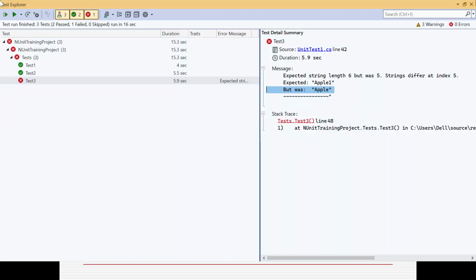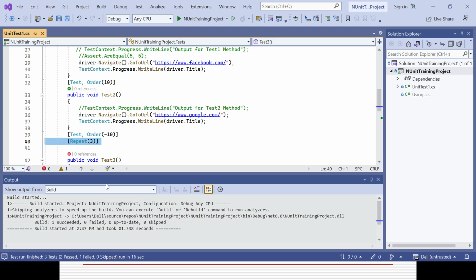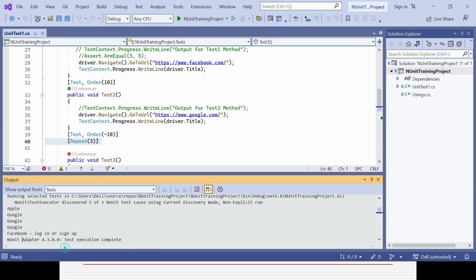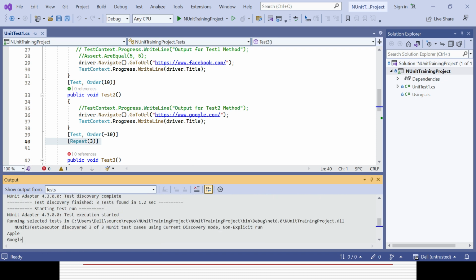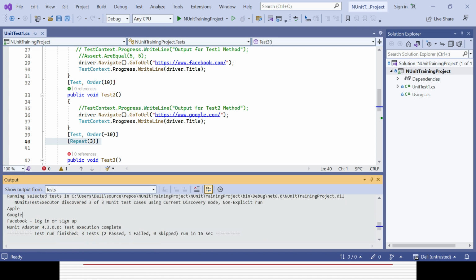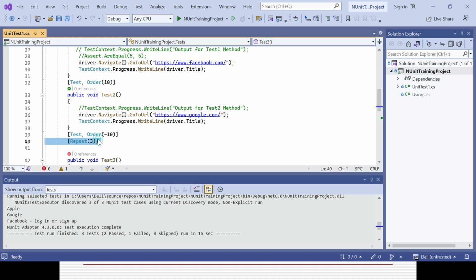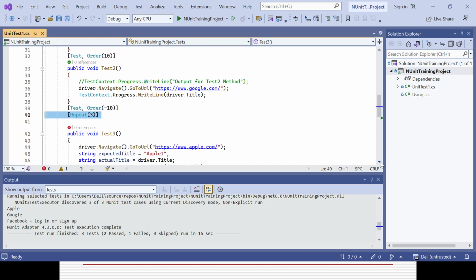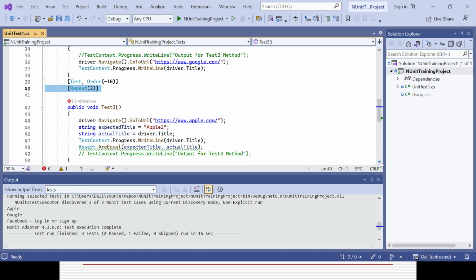Now if you close it and go to that test, you could see it only ran one time with the latest result: 3 run, 1 failure. Apple is only one time, Google is only one time, Facebook is only one time. So though we have given the Repeat attribute as 3 times, in case of test case or method failure, it will ignore the remaining iterations.